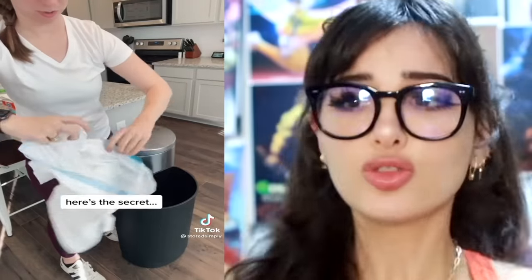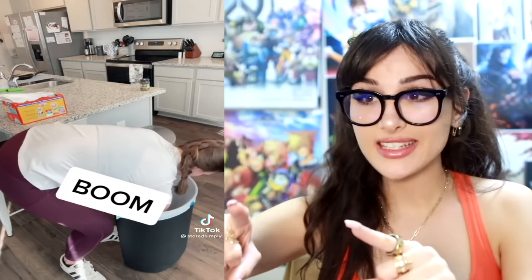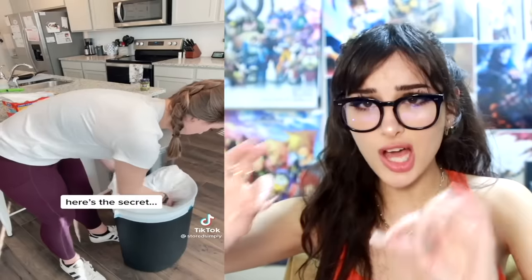Apparently we've been using trash bags wrong our entire life. She's gonna show me how to use a trash bag. You're not supposed to just — then how? There is no other way. The seam is inside out. So how do you open it? Let the air open it up. You're being too gentle. So you just put the rim around it and then push it inside. You know, come to think of it, I had someone clean my house and they put it like this and the trash bag was on tight — it wasn't moving. Now I know how she did it. The proper way to put in a trash bag — I learned something new on TikTok every day.